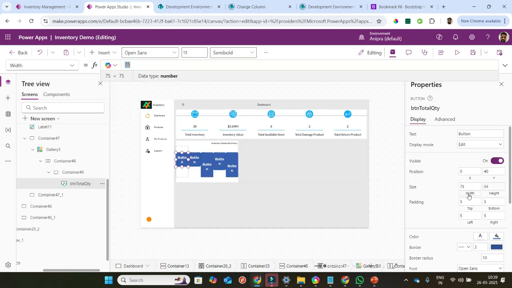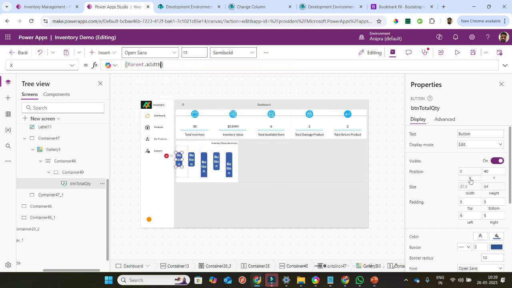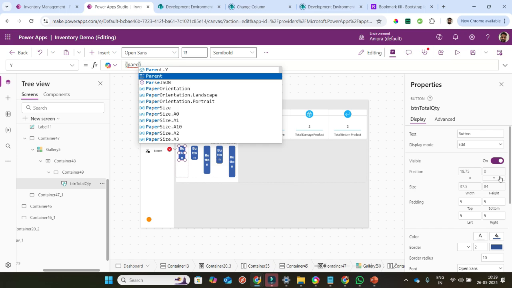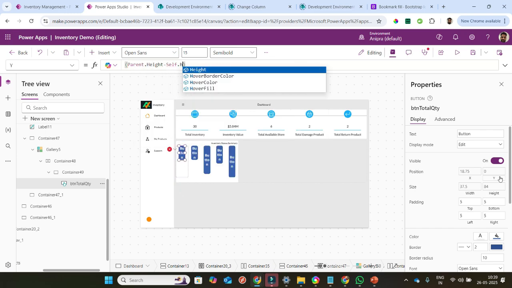Width will be parent dot width into 50%. X will be parent dot width minus self dot width divided by 2. Y will be parent dot height minus self dot height.